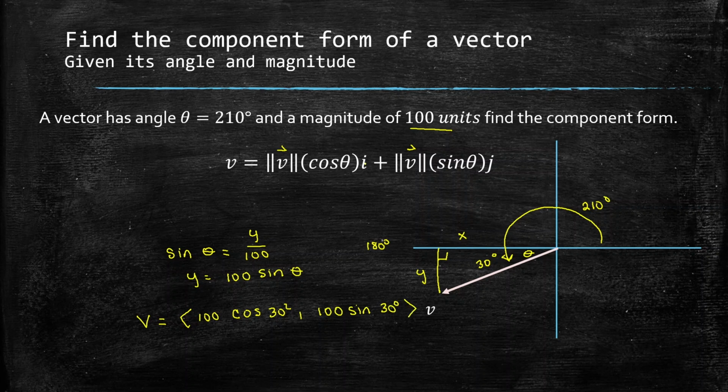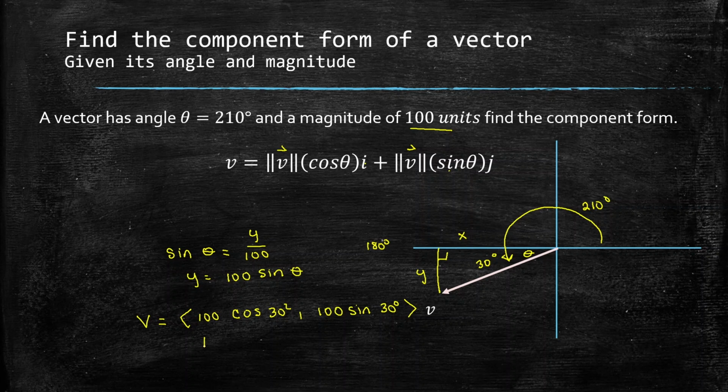And they wrote it here as i and j. I could do this as i plus j, however you want. Okay, so then remember that the x and y values are negative in quadrant 3. So this is going to give me a cosine of 210, and you could actually put 210 in here. You'll get the actual negative value, right? The cosine of 210 is negative radical 3 over 2.